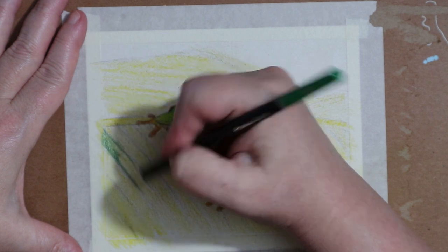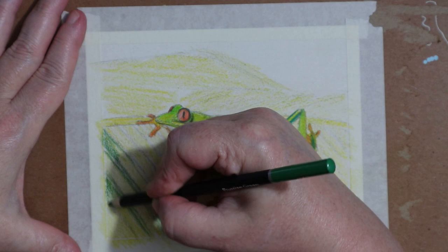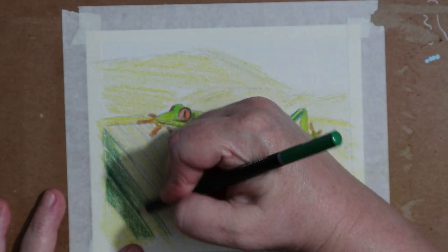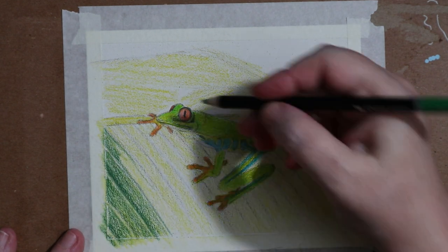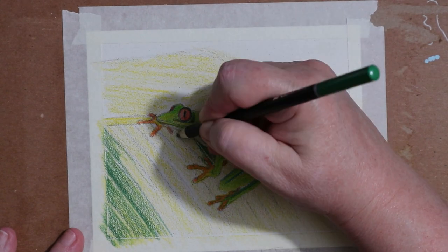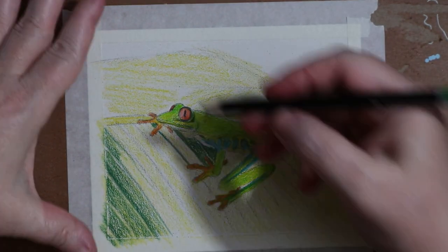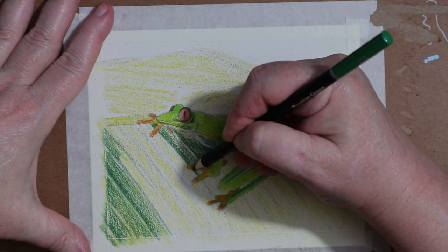Now I'm going to go ahead and block in all of the green stripes of the leaf. It lends itself to looking stripy. The little fronds are slightly overlapping one another, and they each have a little bit of a white shine on each ridge. They're pretty textured, so I was trying to convey that as well. The line texture on each leaf got me going downwards, so I keep all my marks going in an up-and-down fashion on the leaves. I really get those all blocked in.